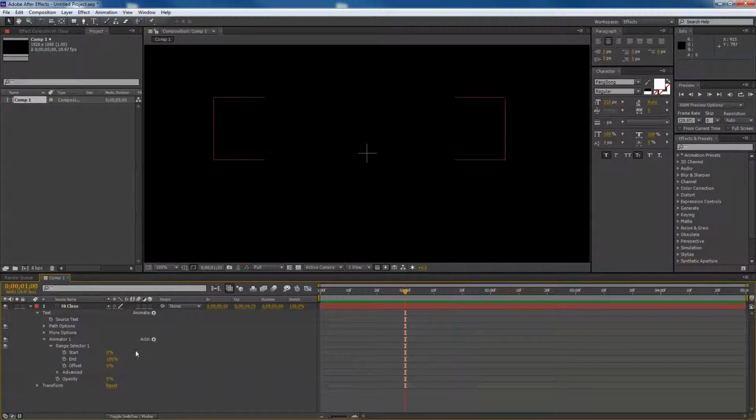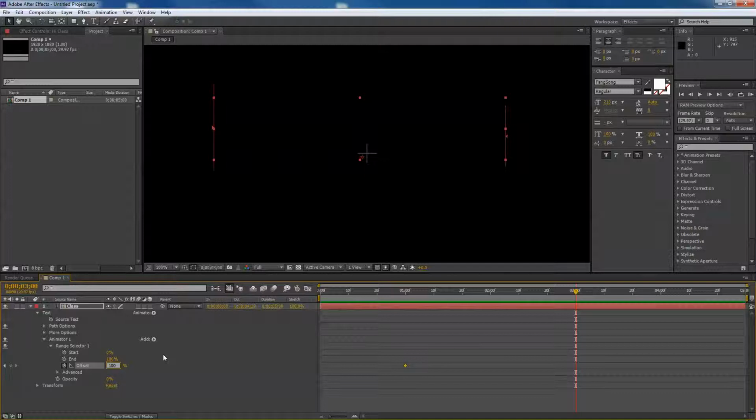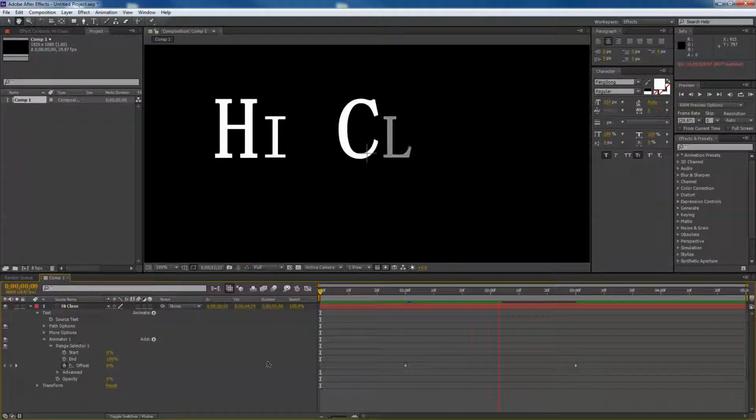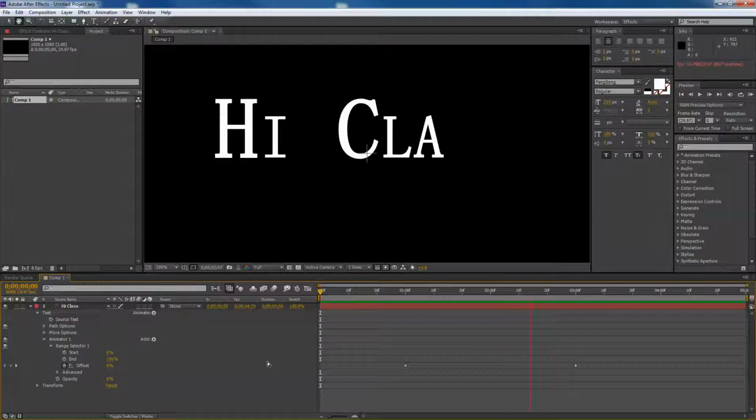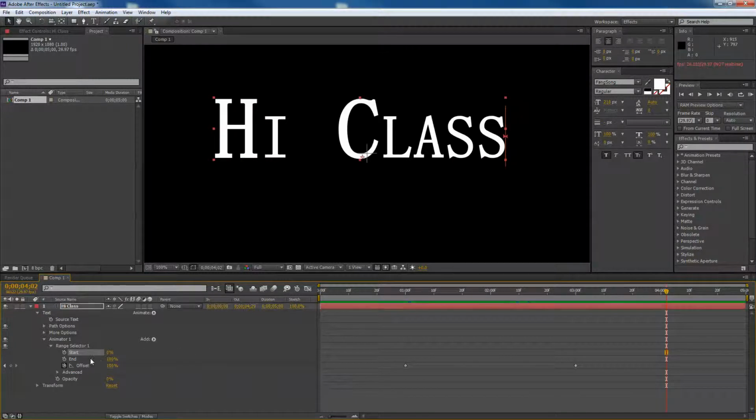Let's say from 1 second, I'm going to animate the offset to 3 seconds. I'm going to have it from 0 to 100. And as you can see, what's going to happen is this thing is going to type on in between that, right? And that's really basically the text animator, okay? Animating the offset. Now there's all kinds of parameters that are going on. Well, I guess even before I hit that, I should also say that you could animate the start if you wanted to, right? And you could animate the end if you wanted to, right? But what we're really looking for is the offset, okay?